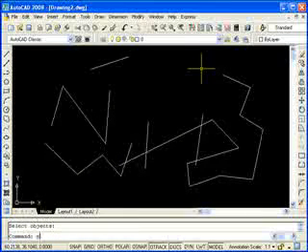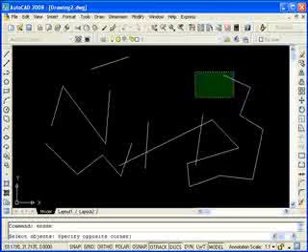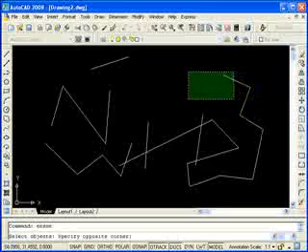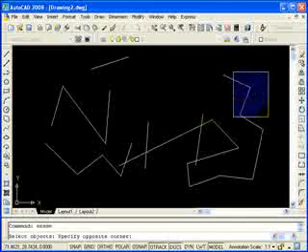Okay. Now you may have noticed in your erase command, if you accidentally pick and you miss a line, you're going to get this box. Well, if you pull to the left, you'll notice that the box has a dotted outline and it's green. If you pull to the right, it has a solid outline. If you pull to the left, that's called a crossing window. Anything within the box or anything that crossing line or that dotted line touches is going to be selected. If I pull to the right, it's a window. What that means is anything within the box is going to be selected.